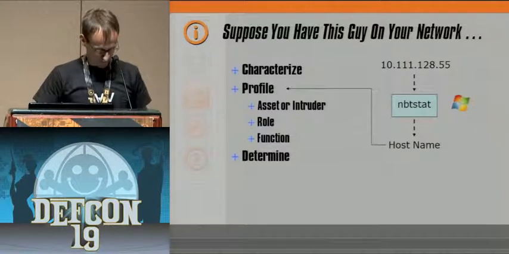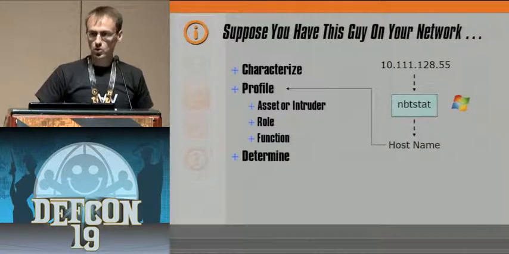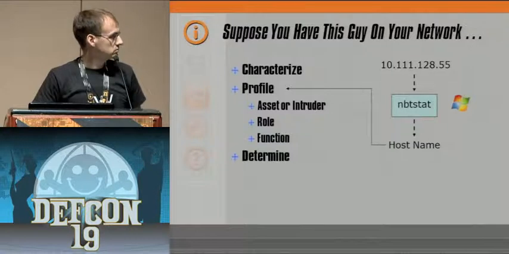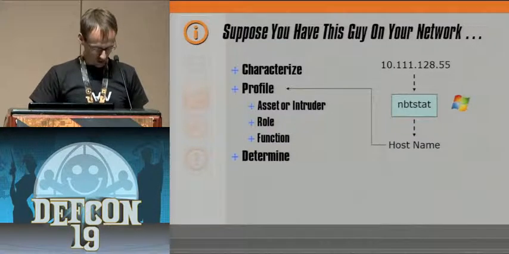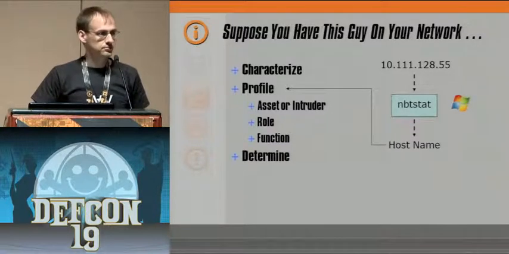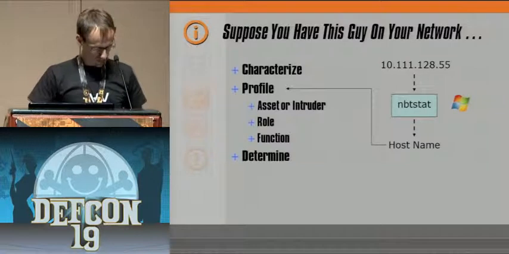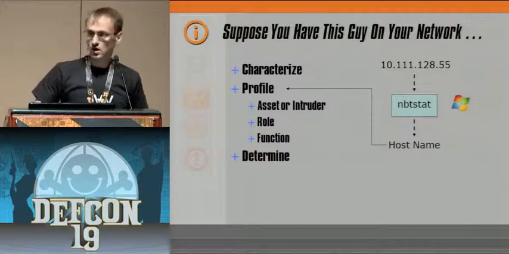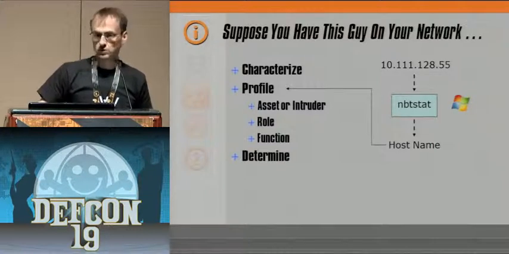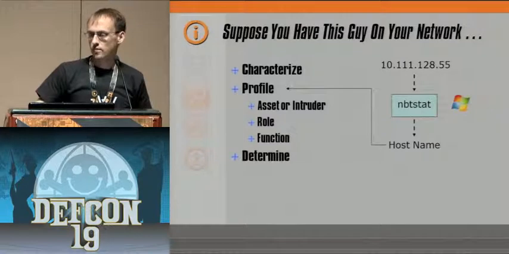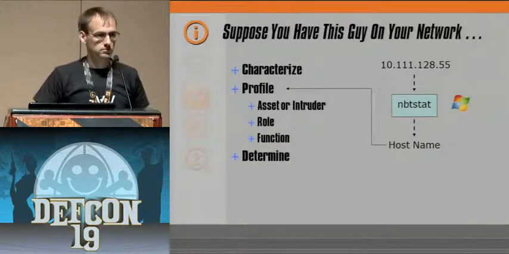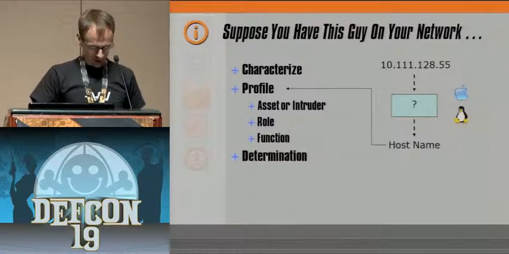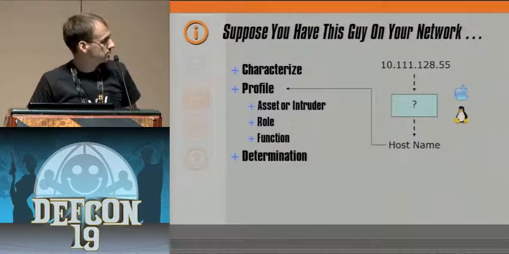When profiling, it is important for me to be able to identify my source, and that often begins with a host name. Names are one way to quickly categorize a host as an asset or an intruder, and can often lead to an easy identification of the source. For the most part, Windows hosts are rather easy. I just run NBTstat against the host and utilize the NB, or NetBIOS, name service to get a host name. But what about Linux?